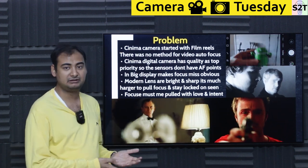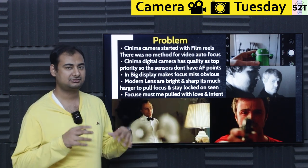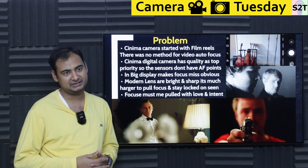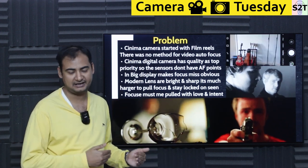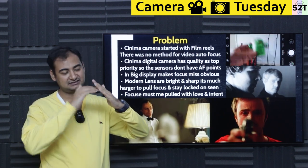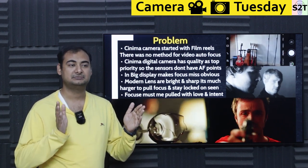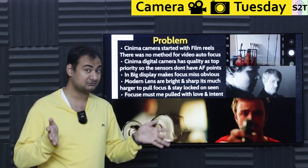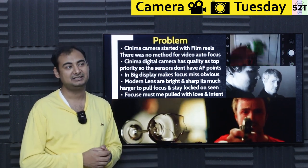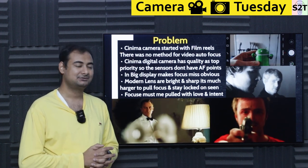What exactly is the problem? In reality, cinema cameras started with film reels. The problem is there is no technology to allow you to auto focus a film reel camera — it was literally not designed that way. Film SLRs work on the fact that there is a mirror with a small translucent section that reflects onto the sensor, but that's inherently designed for still shots — best you could achieve was five to ten shots per second, and movies run at 24.